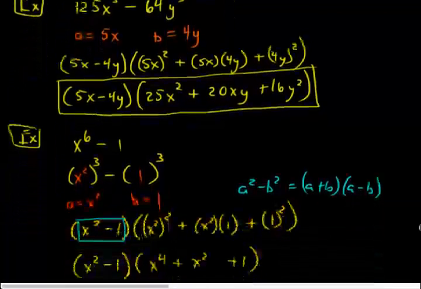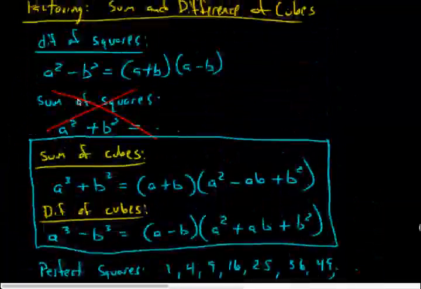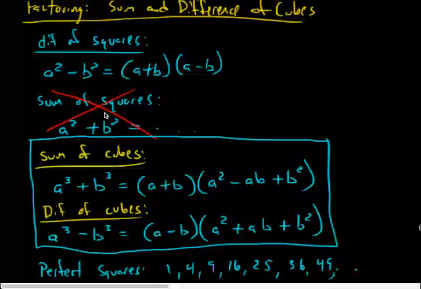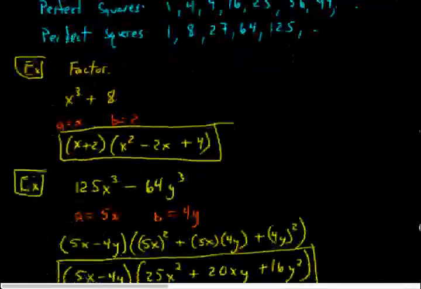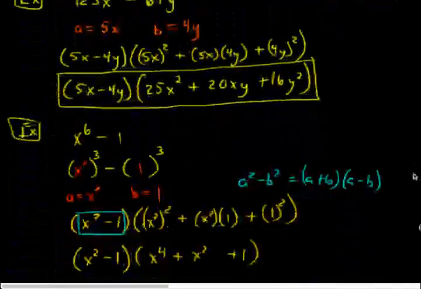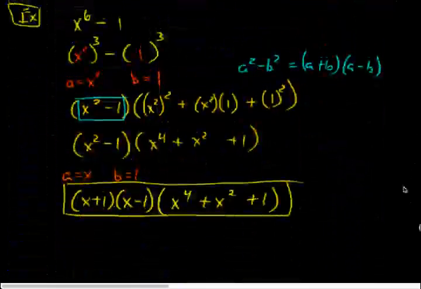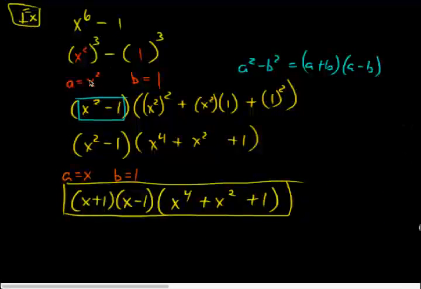And I do just once again want to point out that there's no such thing as sum of squares. That is a non-factorable expression. And I believe that's it. Sometimes you could also have a problem where, as always for any factoring problem, maybe your first step should be, yoink yoink, take out a greatest common factor if possible. And that might reveal a difference or sum of cubes as well.